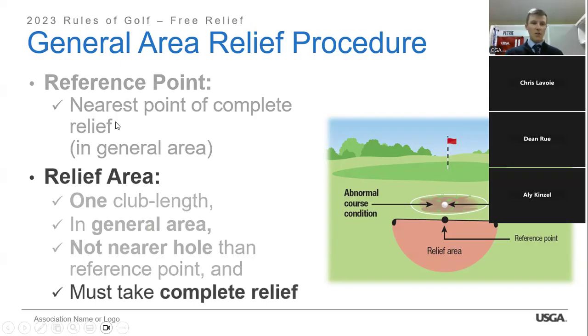I highlight that because we're talking nearest point of complete relief. So if that condition still exists in some form or another, if we're still standing on that ground under repair, we haven't taken full relief, and therefore that relief area is wrong, and we're going to be getting a penalty for playing from a wrong place. You see it on tour sometimes too, especially with those walkways. I think Rory McIlroy got a penalty for it once because he was still standing on that white line. So, especially with any of these conditions, if we're still interfering, we haven't taken relief, and we're going to have to continue that relief process.